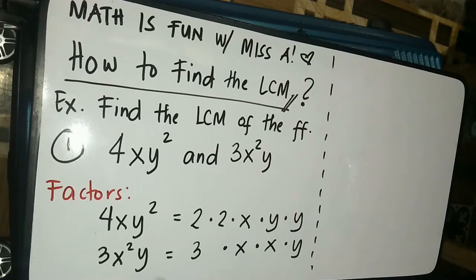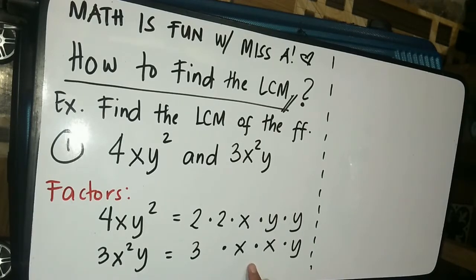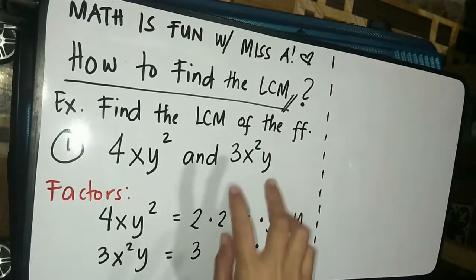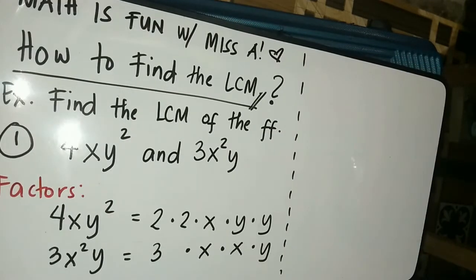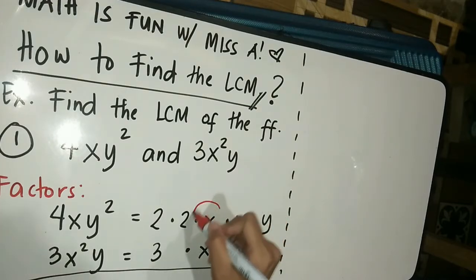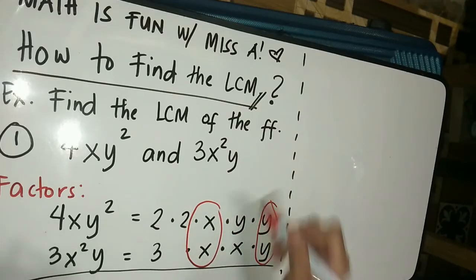So, pag kumukuha ka na ng LCM, all you have to do is just to get all the common factors. So, i-determine mo muna kung ano yung mga common na factors dito. Kasi ibig sabihin, isang beses mo lang siya mamaya isusulat. Tapos, the LCM of 2 or more na polynomials is simply the product of all the common factors, and yung mga hindi naging common na factors. So, tingnan natin to. Okay? So, i-determine muna natin yung mga common na factors. So, meron tayong isang x dito, tapos isang y.